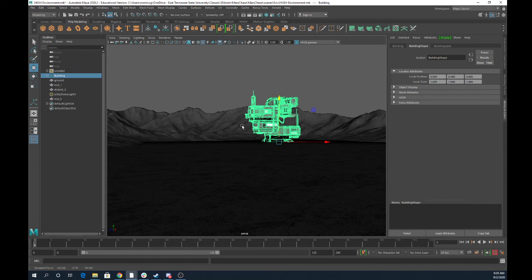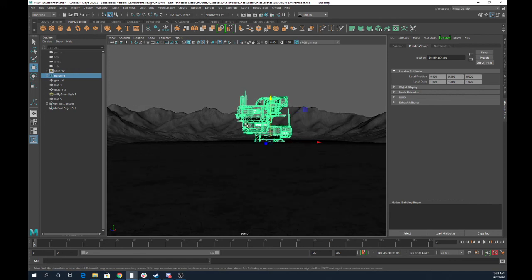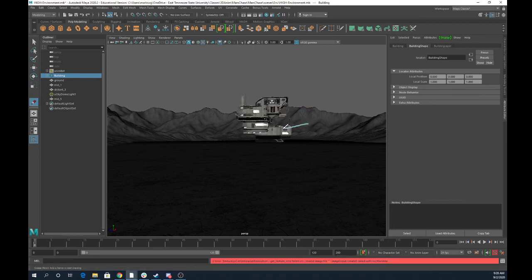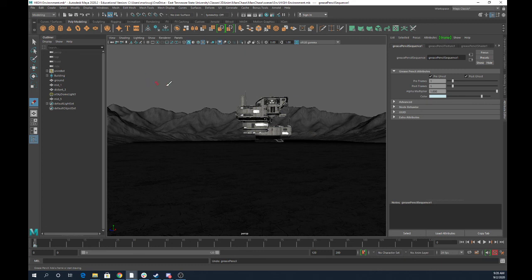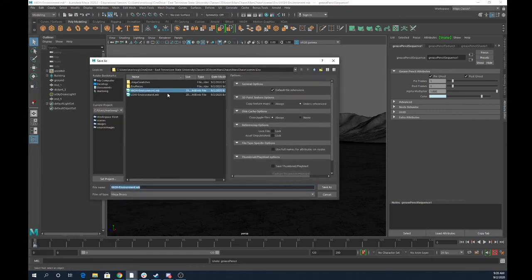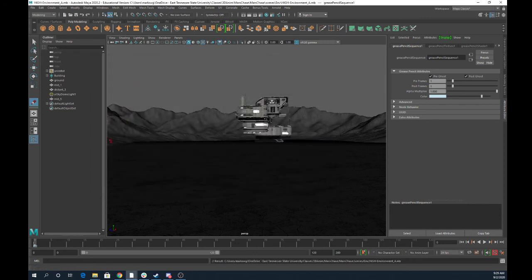And what I want is the car to zoom past from behind the building and then come through this way. Let's say that's my shot. It goes behind the building here, comes through in front of me. So if this is the environment that I'm wanting, I'm going to save this, Save Scene As, and I don't want to be very specific, I may need this for more than one shot, so let's just call this high environment_A. Save as.